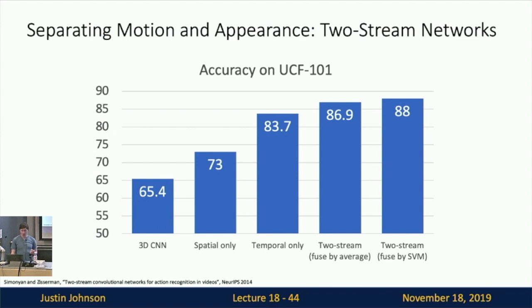And then this two-stream network, I've done a bit of a bait and switch on you, and this is actually a different data set than we've looked at in the previous slides. But if we look at this two-stream network, we see that using only the temporal stream, it's actually able to outperform the spatial stream, which means that this idea of recognizing activities from motion is maybe not particular to our own human brains. It turns out that our neural networks are also pretty good at recognizing activities using only motion information. And when we fuse the appearance stream and the temporal stream, we actually get a slight improvement over using only the temporal stream alone.